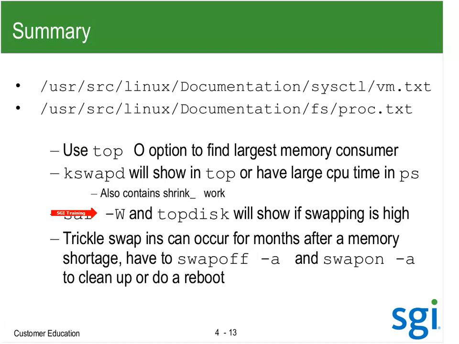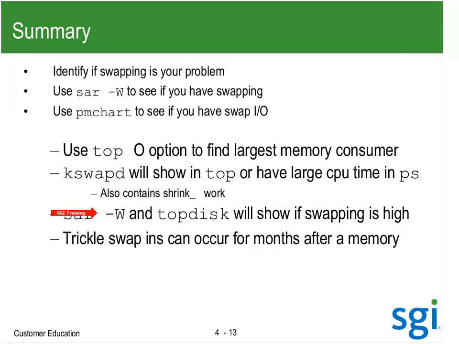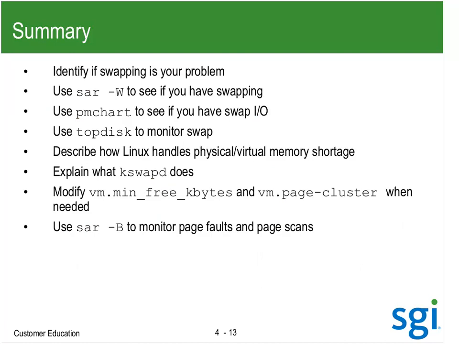Some documentation. So in lab, I just want you to play around a little bit, force swapping, to see if you can actually create an interactive performance problem. Use sar -W, this is what we did in demo. I did not use PM chart or top disk to monitor it. I saw it with sar -W. And then we did this earlier today, and I'm going to do it on Thursday again. I sucked up all my memory with the slab and buff mem, and then I tried to recover it with memhog.